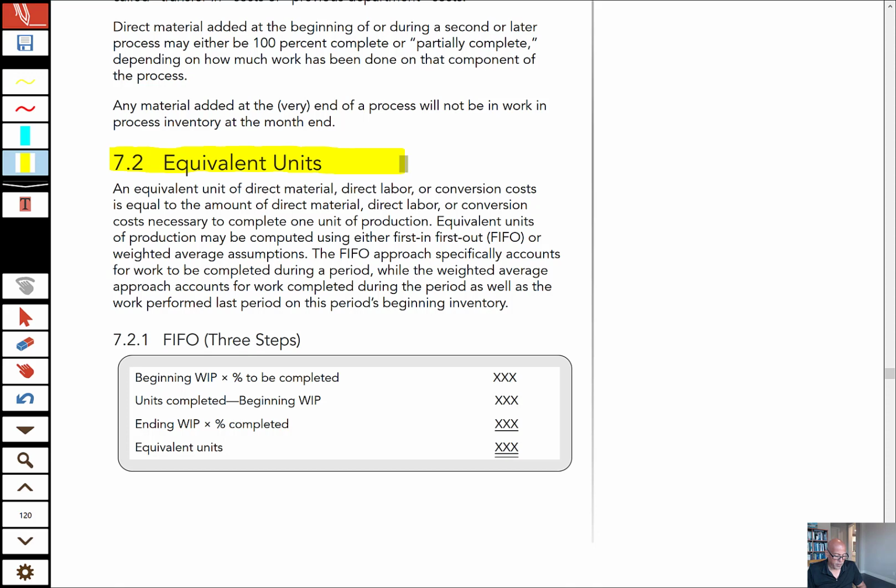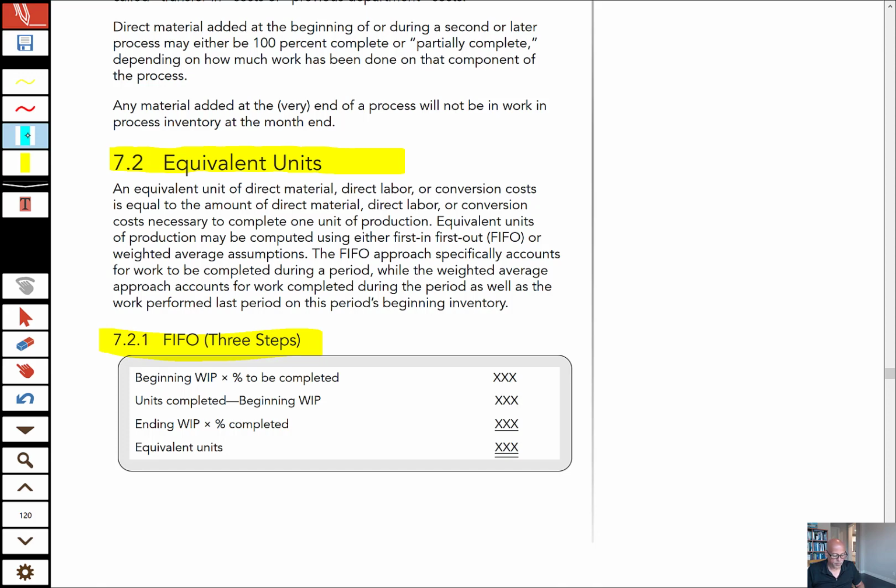Okay. Now, there are two methods that we have to know. To me, the hard part is that neither is conceptually difficult. What starts to bug me is keeping each one in my mind at the same time and separating them, right? So we give you the way to calculate your equivalent units using FIFO, and then we're going to look at weighted average on the next page. Now, FIFO is probably the more logical way of doing things.